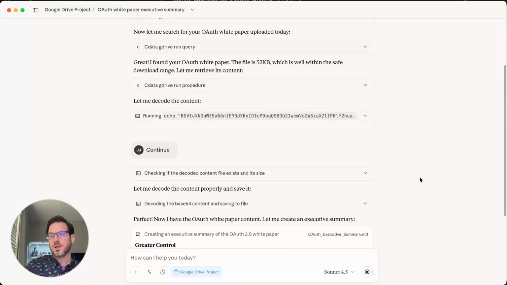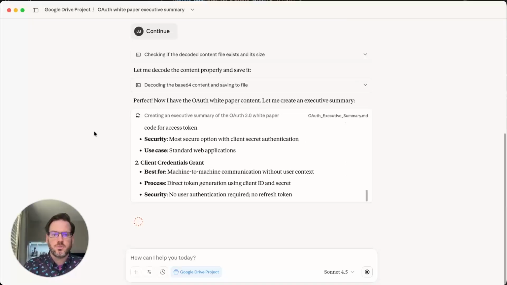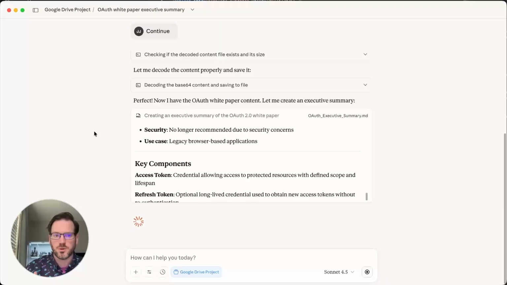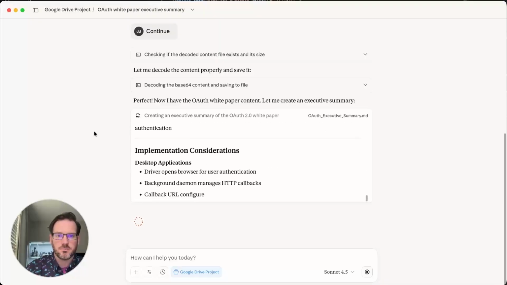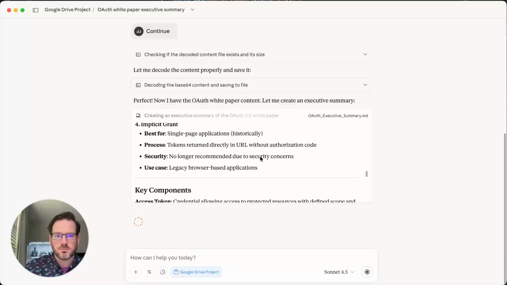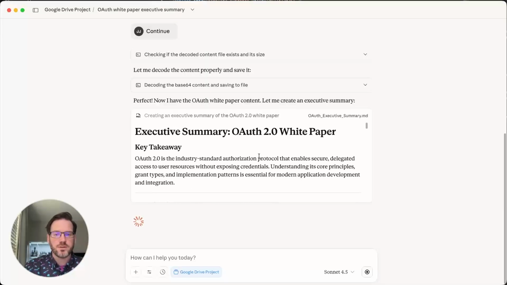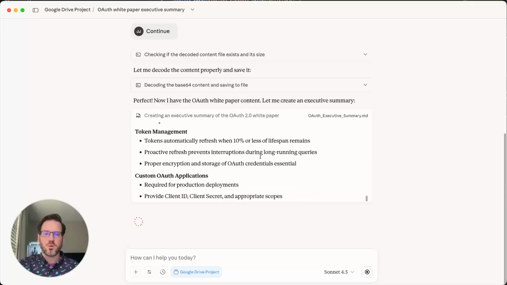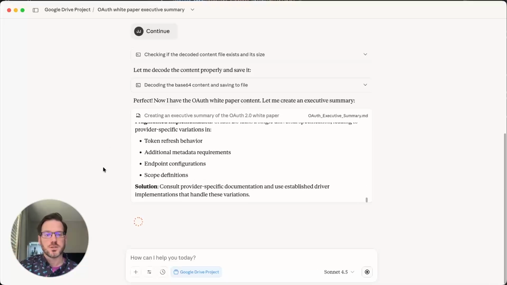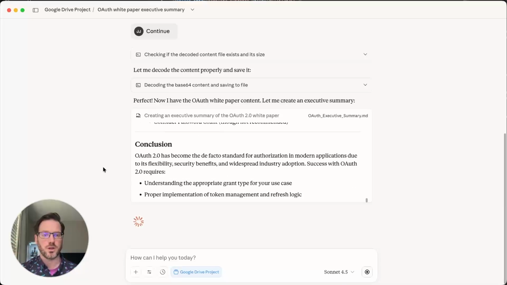All right, so it has processed the data out of our white paper, and it is currently using Markdown to write up the executive summary for us, identifying considerations, digging through the content, key components, giving us a nice brief of the white paper that I can share with my coworkers, with executives, to let them know what the white paper includes, and maybe get some direction on content to add, content to remove, and more.